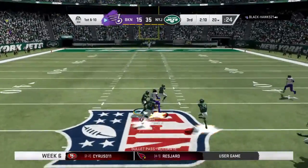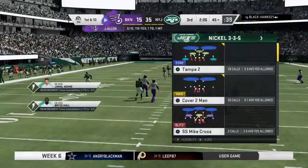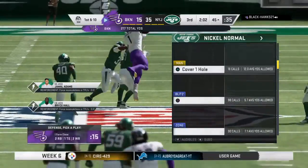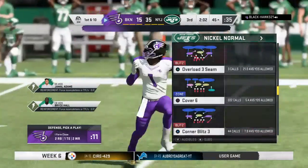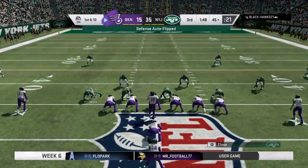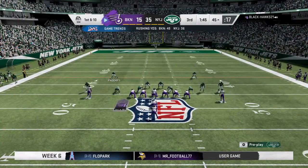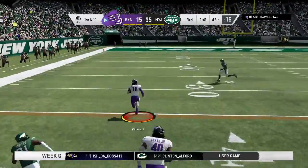He's going to sling this deep. Oh, this is taken in. It's complete. And he's taken down right at the 45-yard line. It's a gain of 35. Obviously, they're not where they want to be right now on the scoreboard. Big plays like that, though, that'll trend them in the right direction. Yeah, a few more like that, they'll be right back in the game. And if they can continue to do that, maybe they'll inspire their defense as well and get a few stops.